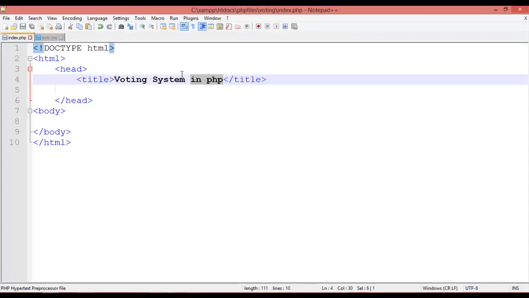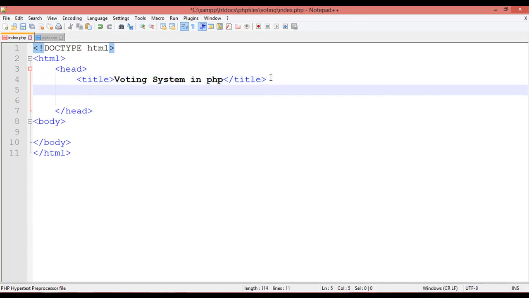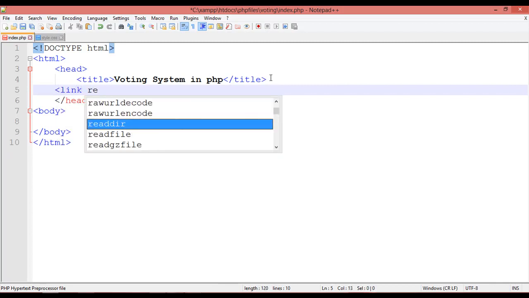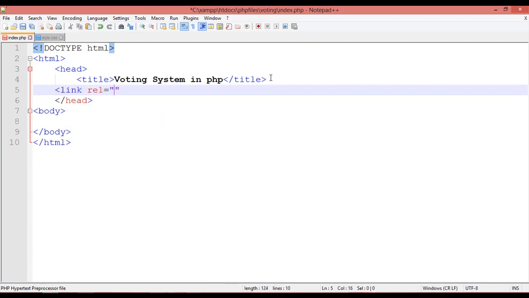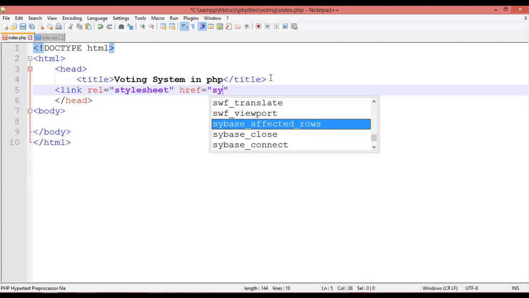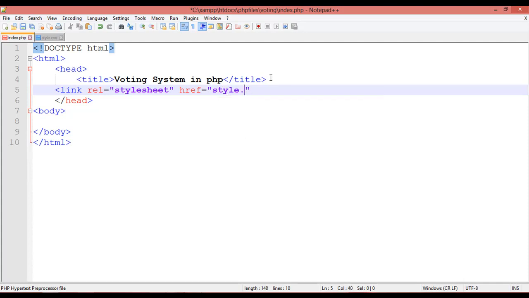You can link this file here: the link tag, rel is equal to stylesheet for CSS, href is equal to style.css. Very simple. Close. Let's check if it's working or not.